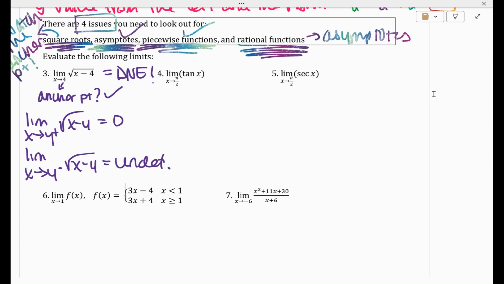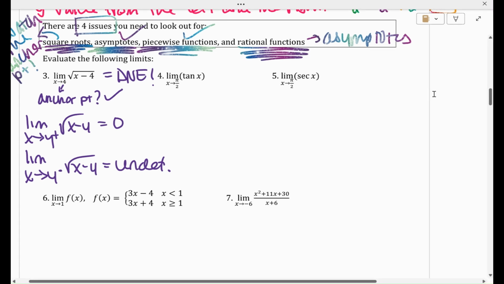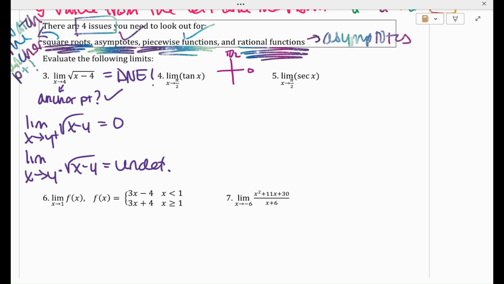So I'm going to take you through the other scenarios as well. So for number 4, and this is where we left off, we're going to look at the limit as x approaches pi over 2. Now, if you think about the unit circle, and of course this is from semester 1, I'm just going to quickly draw a unit circle over here. There was 0, pi over 2 is up here, and the coordinates were 0, 1 at the top.